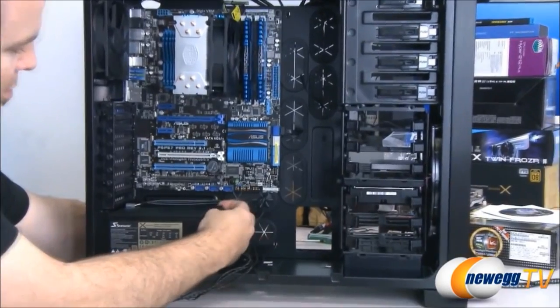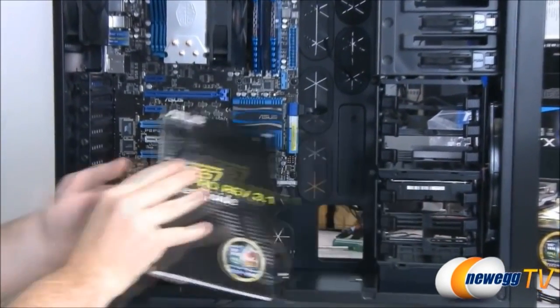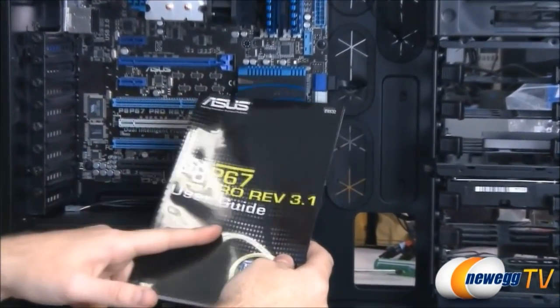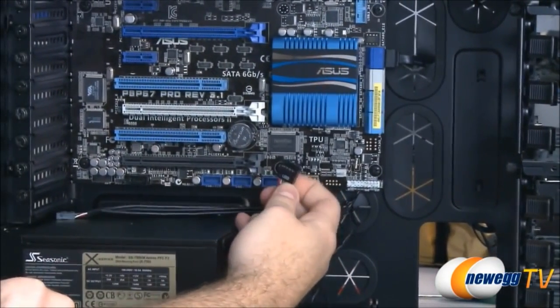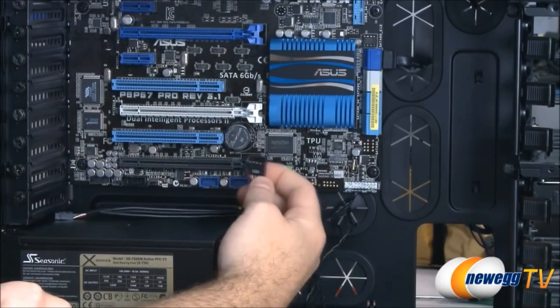Now if you notice these motherboard headers, usually they are labeled, but this is a point where you definitely want to keep your motherboard manual handy. For instance, it is a very bad idea to plug a USB header into a FireWire port.